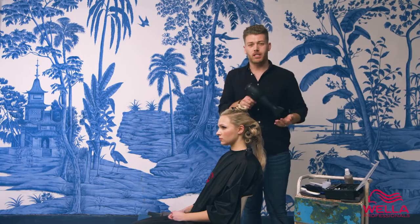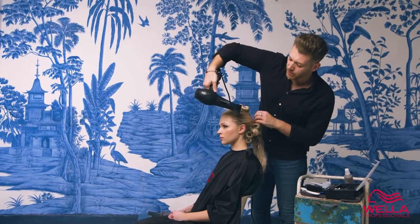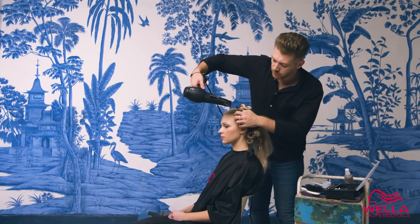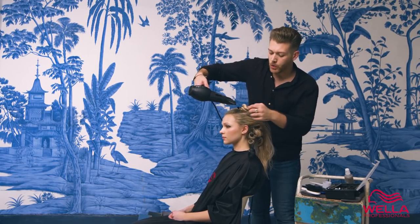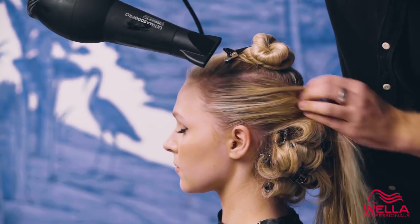I'm going to use my hairdryer, making sure it's a nice temperature. I'm going to direct the heat away from the face. I'm going to really work that product into the hair. And if you want to, you can use a comb to have a bit more of a sleek result, but I quite like that texture that's going through there at the moment.